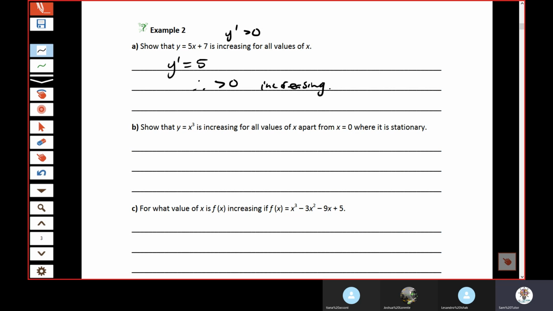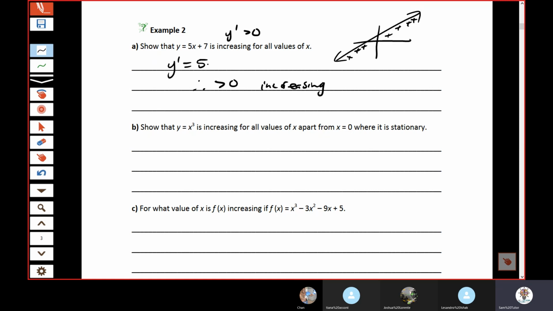Firstly, what graph is it? Let's make sure you know what kind of graph it is. Straight line. If you think of a straight line that has positive gradient, wouldn't you say the slope is always increasing? You know that. It's got nothing to do with this topic. But now we're just trying to show it a different way, through derivatives, calculus. It says show that it's always increasing for all x.